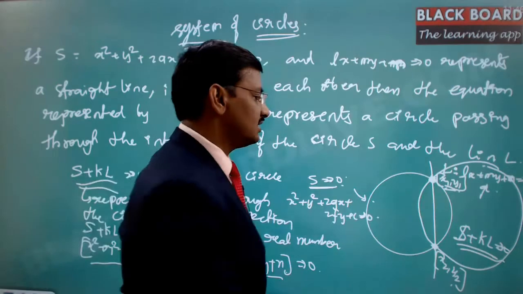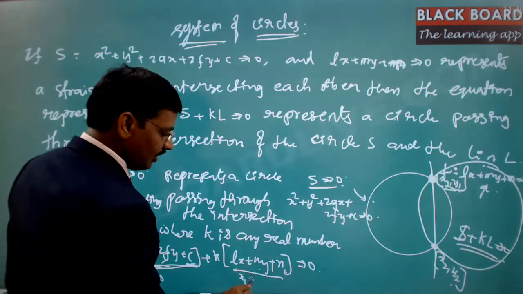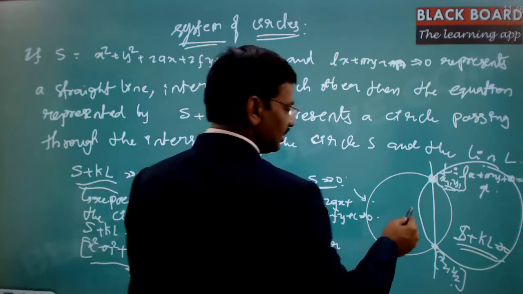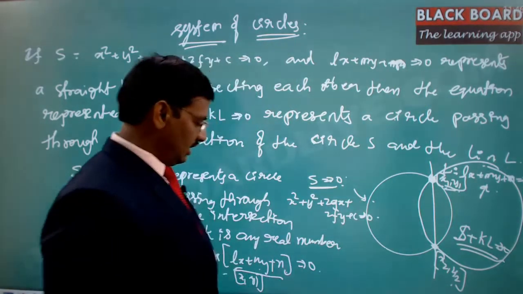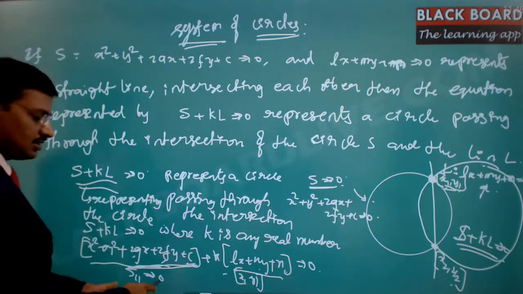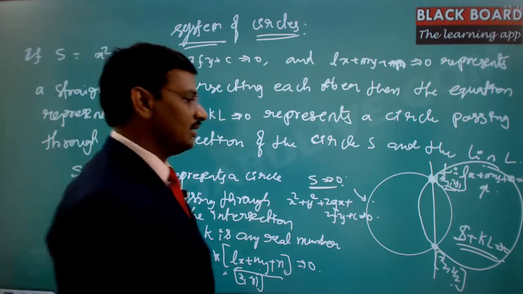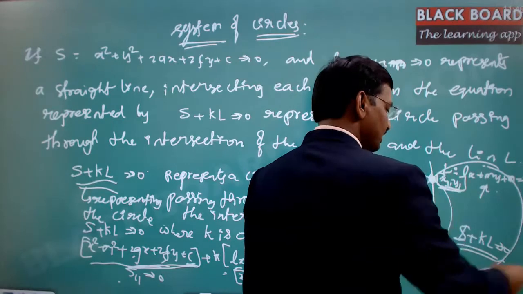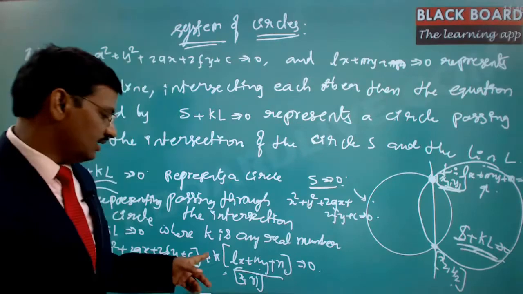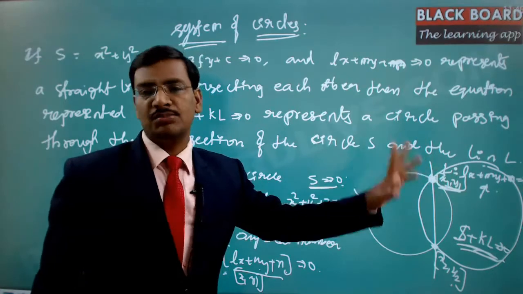And the same point is even on this particular line also. Hence if you substitute the x1, y1 value in the straight line equation lx plus my plus n equal to 0, this equation is still satisfied, so this is still 0. Now if you notice, this 0 plus k times 0 is still 0. So you can conclude that this point lies on the bigger circle which is given by S plus kL equal to 0. So we proved that this point lies on the second circle also. That is important to understand.